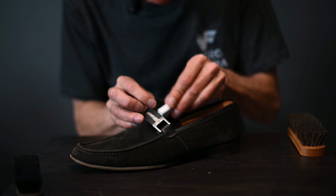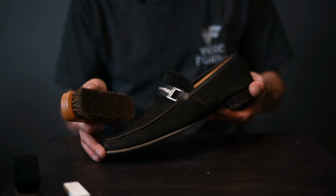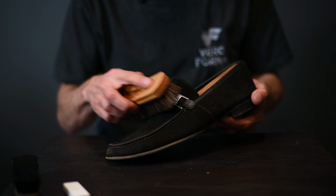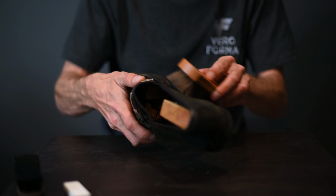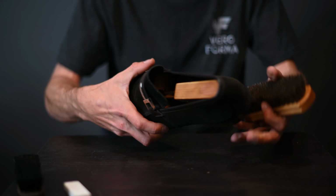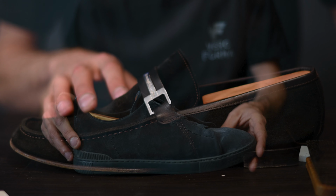Once we've gone over the whole shoe with the suede eraser, we'll take a really clean, soft brush and brush out any of the eraser left in the suede. And there you have it, clean suede loafer. The only thing that I'd add is I don't recommend using any water or liquid cleaners unless absolutely necessary.